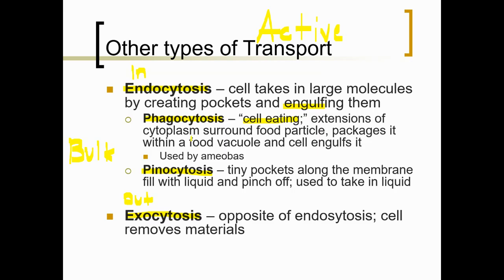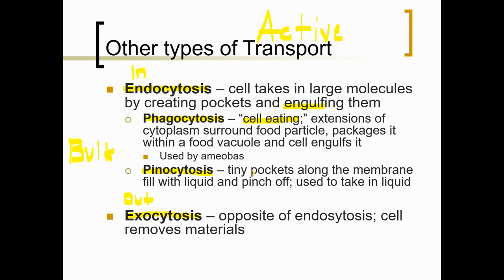We actually have cells in our body known as phagocytes. They are a type of white blood cell, and their job is to go around and eat pathogens. They're a type of white blood cell that help us in our immune system. And so what those phagocytes do is they surround a pathogen or a bacteria with their membrane, and then they bring it into a little vesicle, and then they attach it to a food vacuole, and then they essentially just digest it. Pinocytosis is similar.